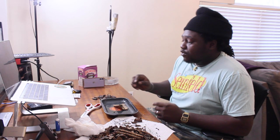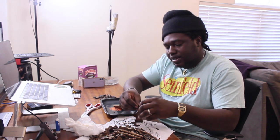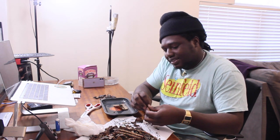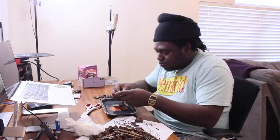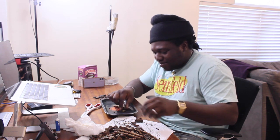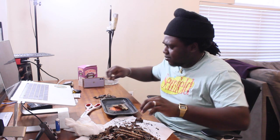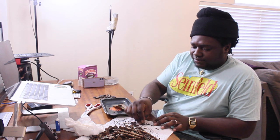We're only five roaches in and this thing is already looking packed. So what I'm going to do is just arrange the rest of them on top of each other — it's going to be a pretty thick one overall but we're going to make it work. I'm going to try to fit all of it in the blunt first and see how much we can do from there. This thing is already looking packed but yeah, I can just easily place them onto each other like that and that should work.